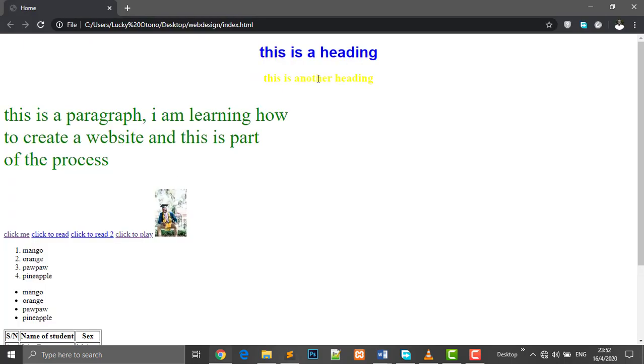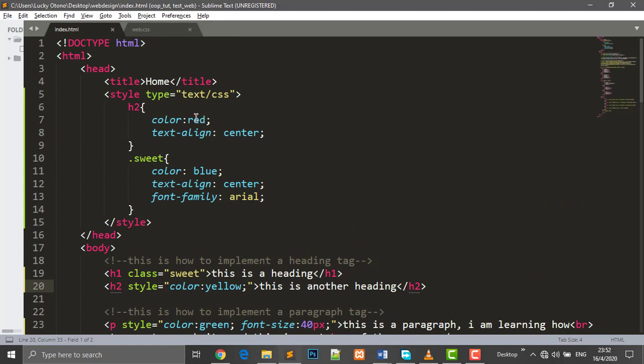It changes to yellow automatically. But I didn't change this guy to yellow. It's still red. I didn't take it out. The red is here, the yellow is here, but yet it preferred the yellow. Why? Because the inline styling takes precedence over any styling. Why? Because it is directly within the open tag, so as soon as it is rendering the element itself, before it goes to find whether it has a styling, it already renders the styling that comes with the tag before any other one, and that's the one it decides to take.